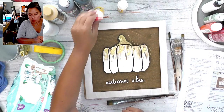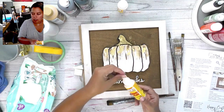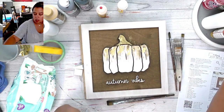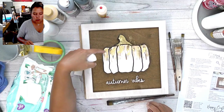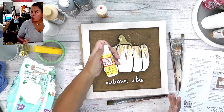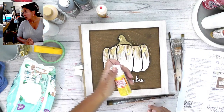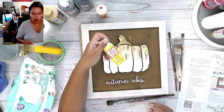So you're going to need some sort of glue. It does not have to be wood glue. It has to be a clear drying glue. I highly recommend that. It can be wood glue, all-purpose glue, Aleene's tacky glue, super glue if you want. And then you'll need Mod Podge. And I use Mod Podge to put the gold foil on. If you don't have Mod Podge, you can use an all-purpose glue or even just like an Elmer's school glue. I don't have my Elmer's glue up there, but that works for the gold foil process.